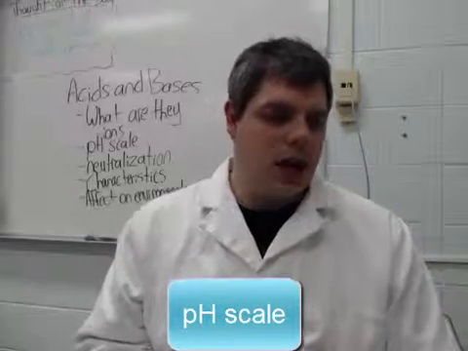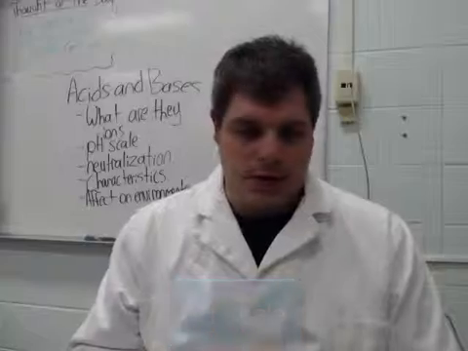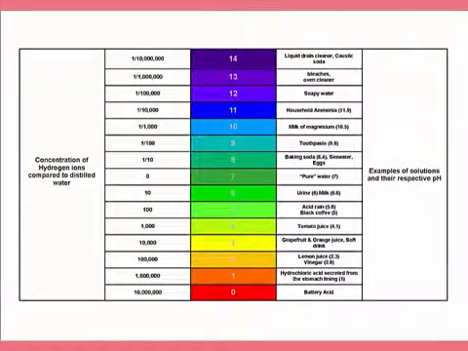So a pH scale is kind of like the Richter scale for earthquakes, if you remember how that works. It's logarithmic, which means that every jump from, say, 1 to 2 is a change by a factor of 10. So pH stands for power of hydrogen. This is our way of measuring the strength of an acid or base. So the power of hydrogen is a direct measurement of the amount of hydrogen ions inside of an acid.